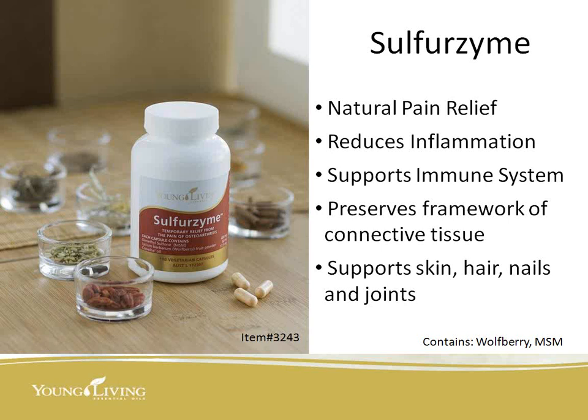But sulfurzyme is very, very effective against rheumatoid arthritis. It's a natural pain reliever. It's full of MSM, which is very, very good for relieving pain. It reduces inflammation. It supports the immune system. It preserves framework of connective tissue. And of course, it supports skin, hair, nails, and joints. And when I'm taking 2 heaping teaspoons of sulfurzyme a day, I have no skin issues. It also contains the wolfberry.